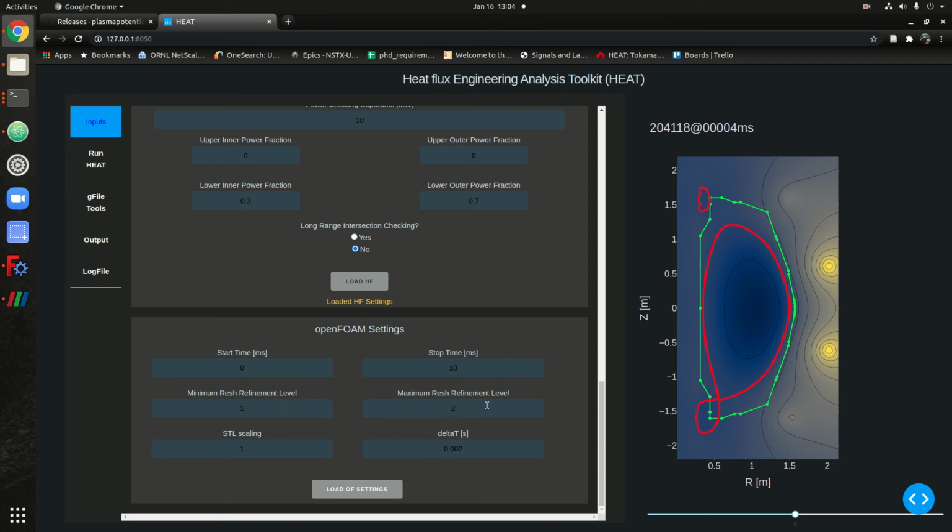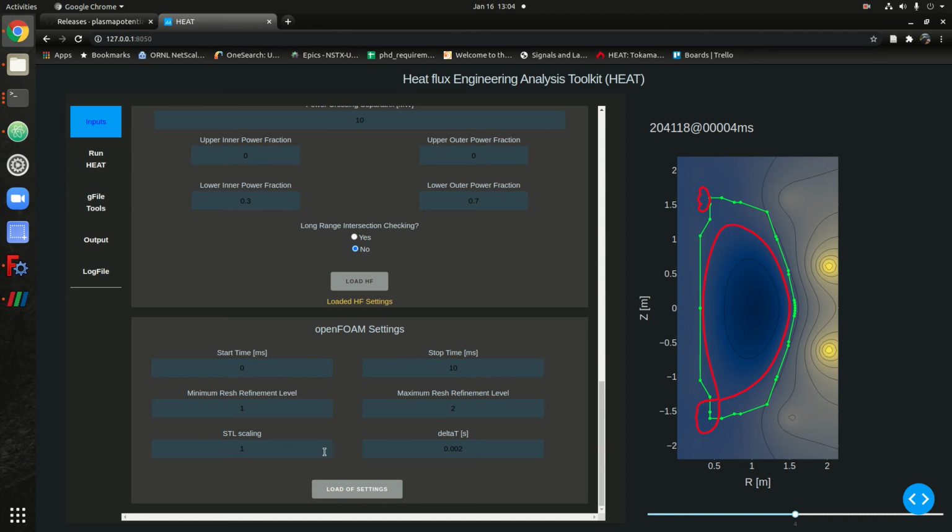So I usually use this 1 to 2. If you wanted to increase this number to 3, 4, 5, that would create a better mesh, but it will also take much longer. The first time you ever run this, it will maybe take a minute or 2 to create this volume mesh.